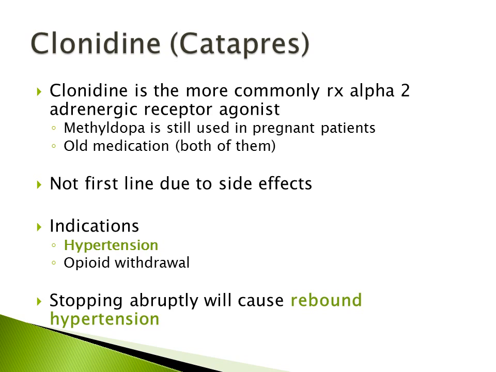Clonidine is more commonly prescribed than methyldopa. Remember, there's both clonidine and methyldopa within this category. Clonidine tends to be a little bit more commonly prescribed because it has slightly better side effects and it's a little bit more efficient than methyldopa. However, where you will still see methyldopa, and Aldomet is the other name for it, A-L-D-O-M-E-T, methyldopa is still used in pregnant patients because we know it's safe.